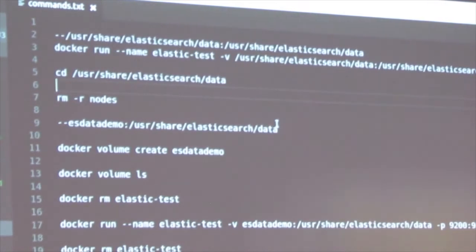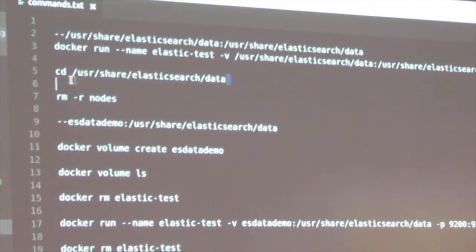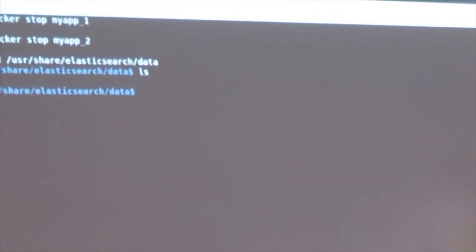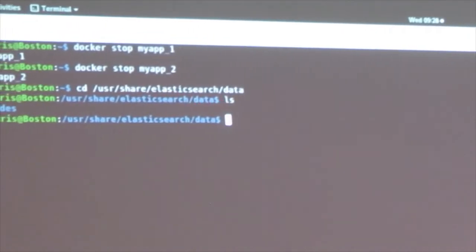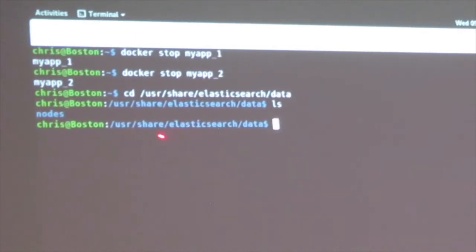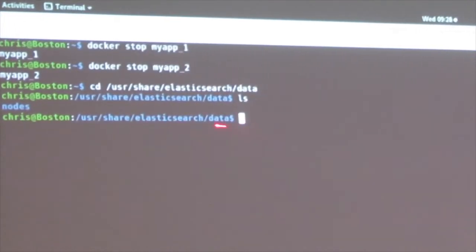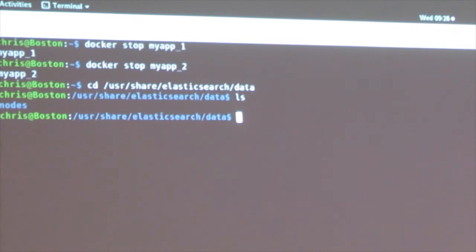All right, I've already run this command earlier, so I just wanted to pop in there. I ran this command earlier where this data container would have been empty. When I started up my container, you can see I'd mapped, I'll go through the command, but I'd mapped my Docker container to use this shared Elasticsearch data, which is essentially what it was looking for.